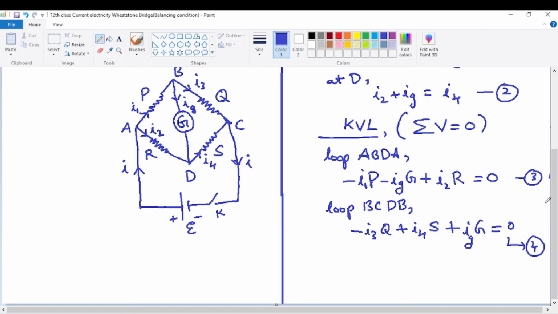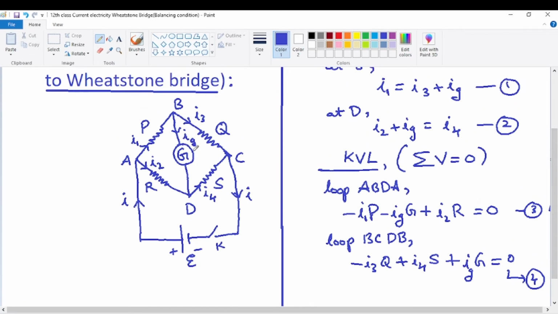Now a very important thing is the galvanometer current here. These 4 equations are very helpful, and the Ig term is there in them. Now, one very important thing about the galvanometer current: the galvanometer is also a resistor. Current through any resistor mainly depends upon its resistance value and the potential difference across the ends of the resistor. Across the ends, B is the top end of the galvanometer, because the top end is connected to the galvanometer, and D is the bottom end of the galvanometer resistance.